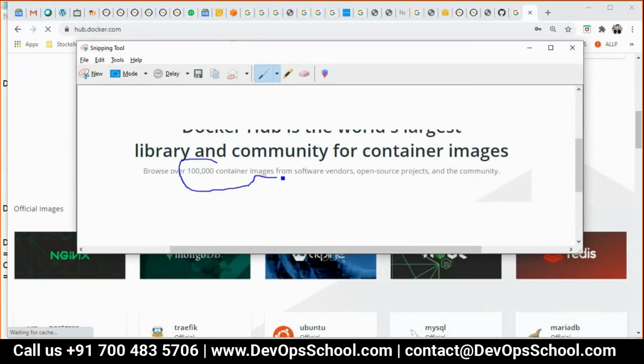Look at the number. Here you find 100,000 of container images. So different container images.